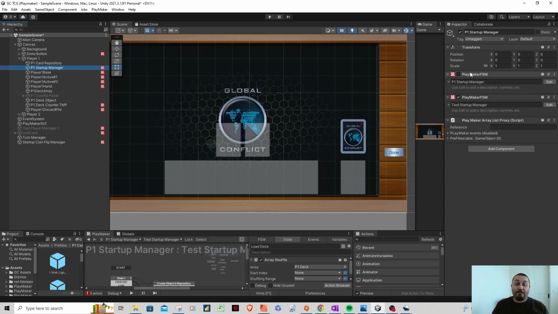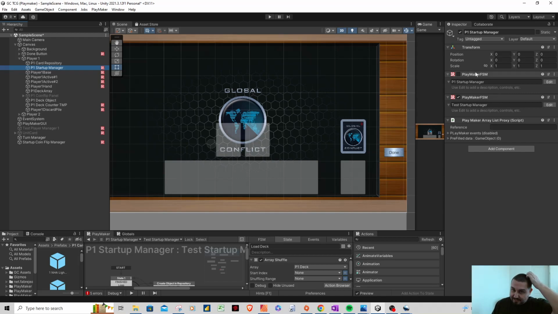And let me tell you, I ran into a ton of issues. Moving cards from array to array seems really simple. When you're doing the Playmaker action, it is simple, but when you need to move cards from array to array, but also move those cards on the playing field itself, that's when you start to run into some issues, especially when you're looking to trigger those events.